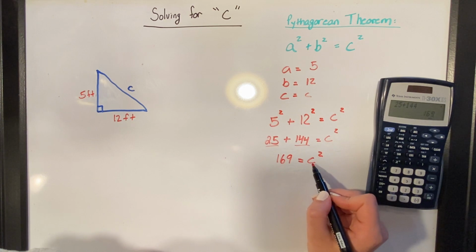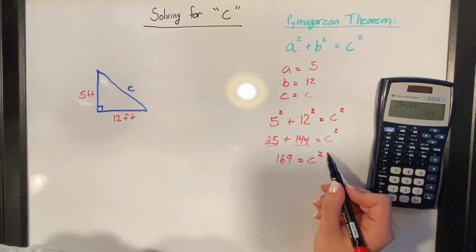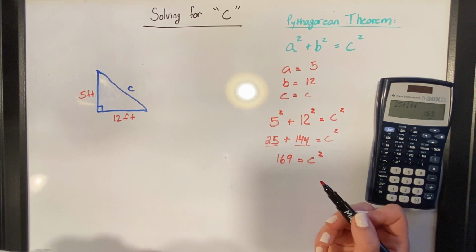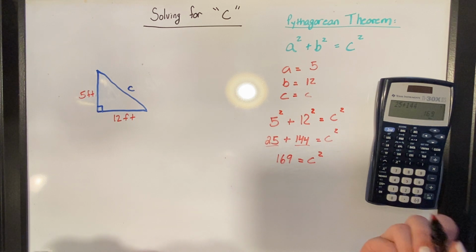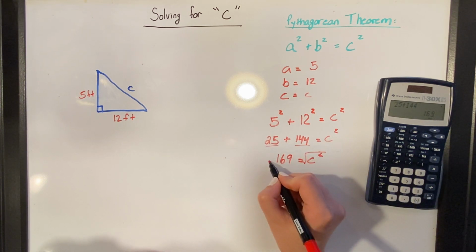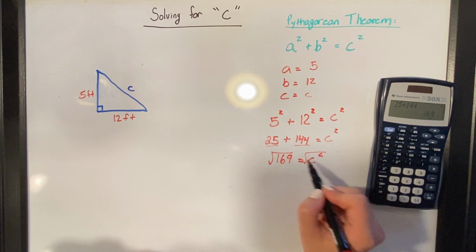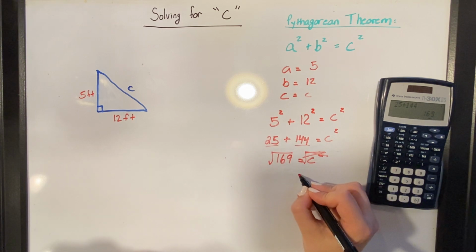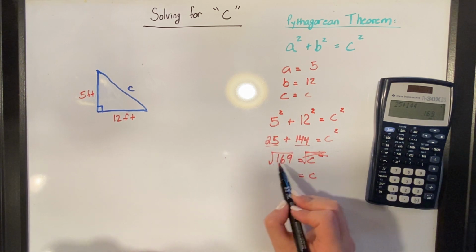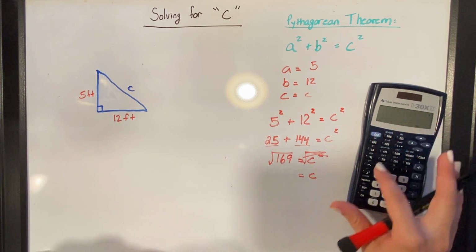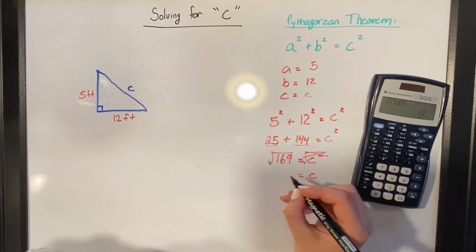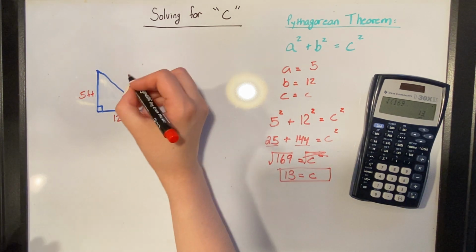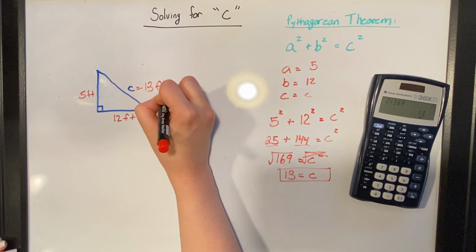So when you have a number squared, to get rid of the square, you have to undo it. To undo a squared, the opposite, right? You always do the opposite, or the inverse operation, which is to take the square root. So we're going to take the square root of both sides. So remember, here, taking the square root of a squared number kind of gets rid of each other. So we're left with C equals, now we need the square root of 169. So we use our calculator. Square root of 169. We end up with 13. So C is 13 feet.